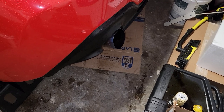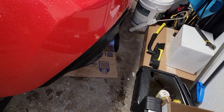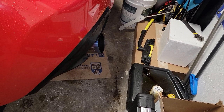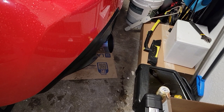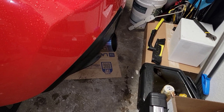It's 26.6 pounds lighter, if I remember correctly. I have photos of every individual piece when I weighed it and did all the math. It comes out to 10 pounds even for the dual exit exhaust. And I believe Rob said the single exit is like 4 or 5 pounds lighter.